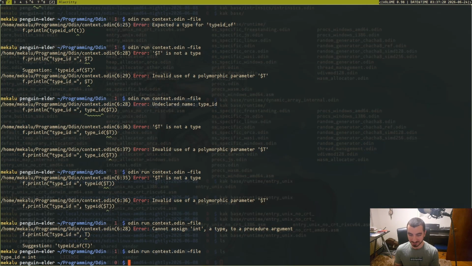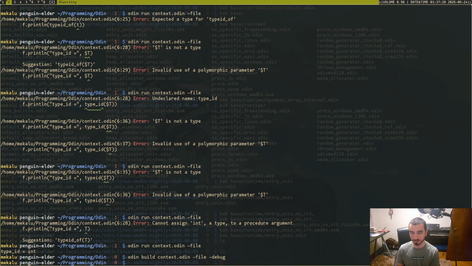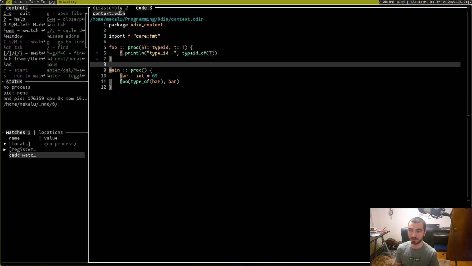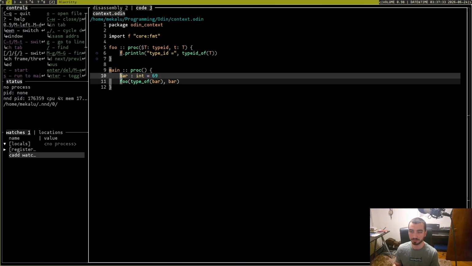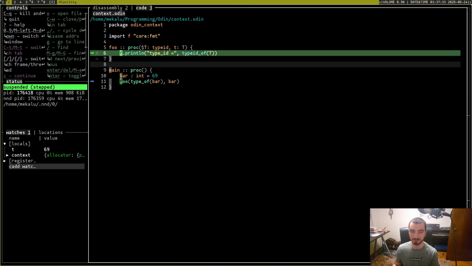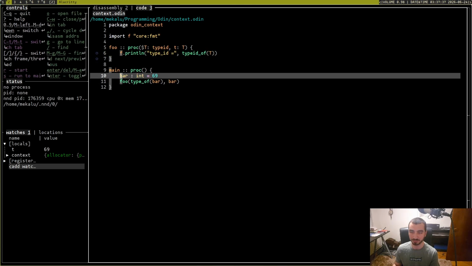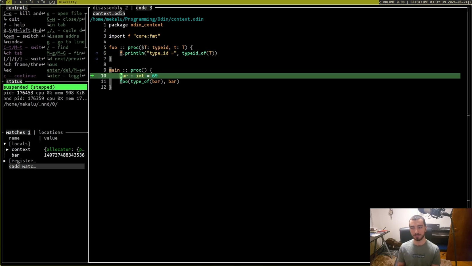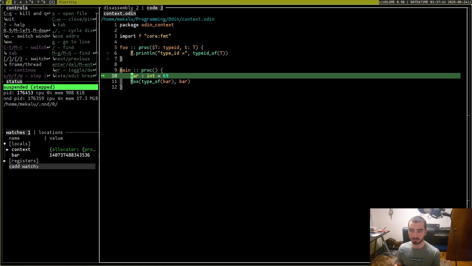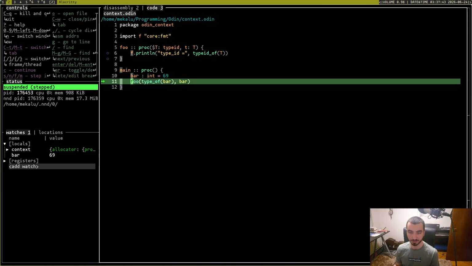So, okay, we can take a look at this in the debugger now, I think. Build, debug. Let's run into here, or we can do it here, I guess. Okay, so let's go into somewhere.